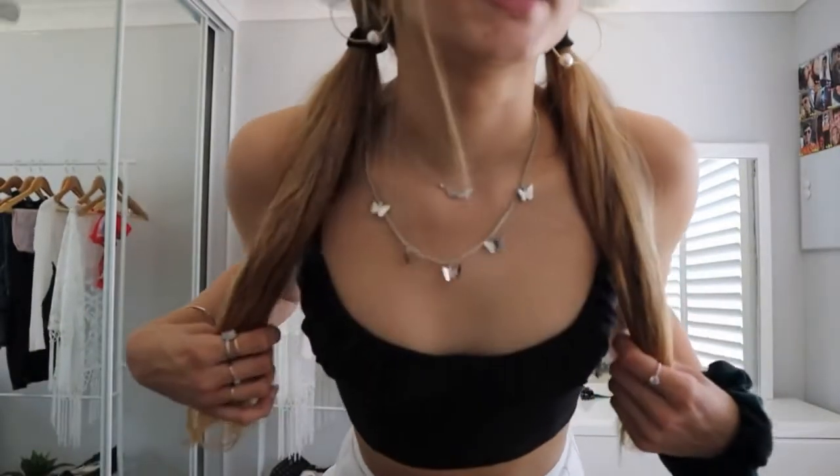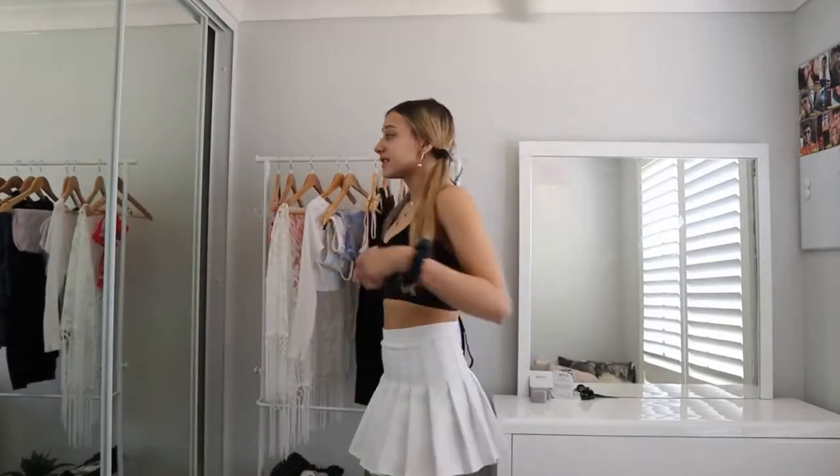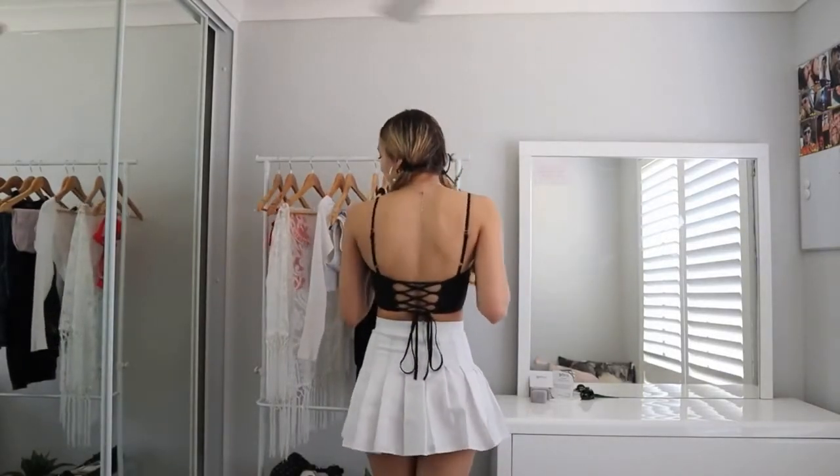This is our second outfit for the mall. I want to quickly mention I forgot — in the last one I was wearing these gold hoop earrings with pearls, also from that brand, the same necklaces and ring. I was also wearing their green velvet scrunchie, which was a free add-in, super cute. I've just paired this white tennis skirt from YesStyle with this black crop top that ties at the back — this top is from Zaful — and then just paired it with some white Jordans.